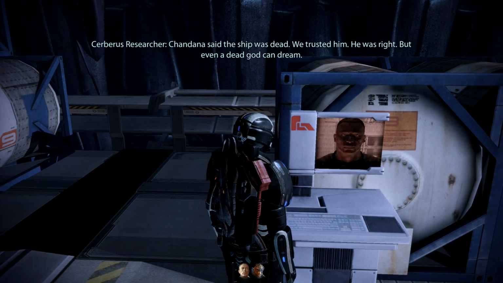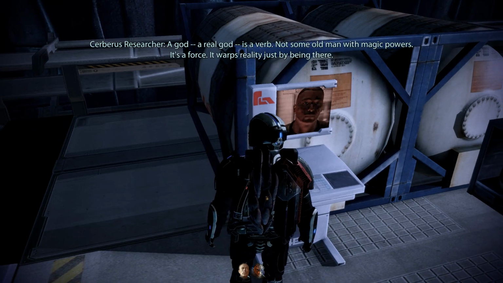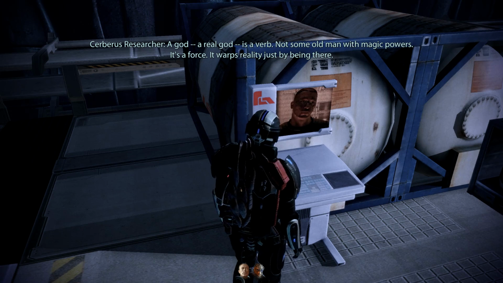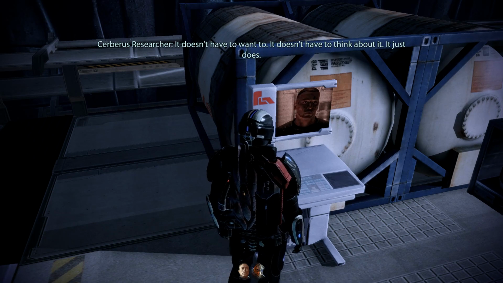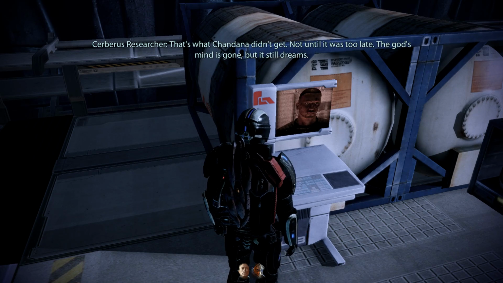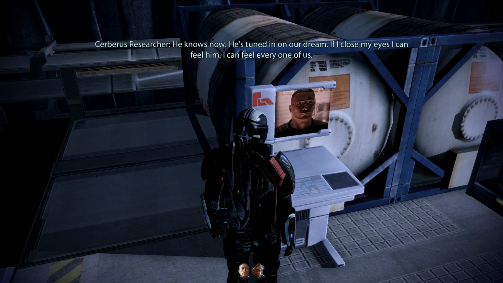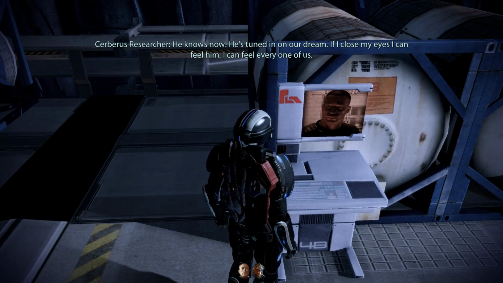We trusted him. He was right. But even a dead god can dream. A god, a real god, is a verb. Not some old man with magic powers. It's a force. It warps reality just by being there. It doesn't have to want to. It doesn't have to think about it. It just does. That's what Chandana didn't get. Not until it was too late. The god's mind is gone, but it still dreams. He knows now. He's tuned in on our dream. If I close my eyes, I can feel him. I can feel every one of us.